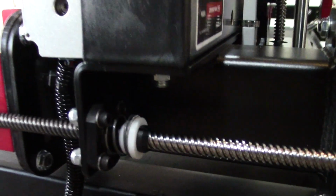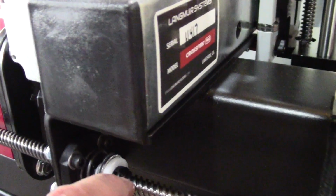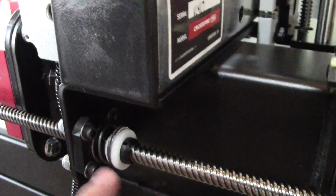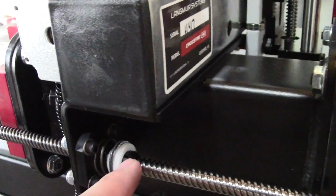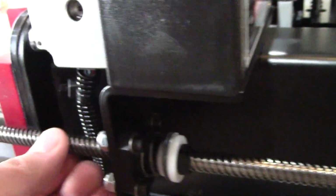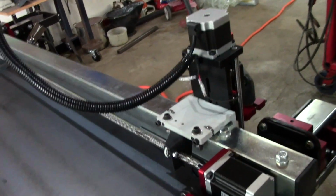Let me show you some of these things. Okay, so right there you can see it's a spring-loaded some type of collar, and the lead screw nut is actually split. So it's tapered. So the spring always keeps it tight. So even as this wears, it will continue to stay tight, and you won't have a backlash. Overall, it's machined well. Mine had a little bit of run out. I mean, you get a little bit of wobble, so they're not high dollar lead screws.